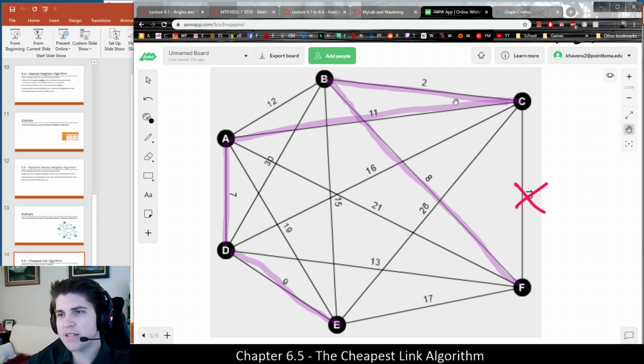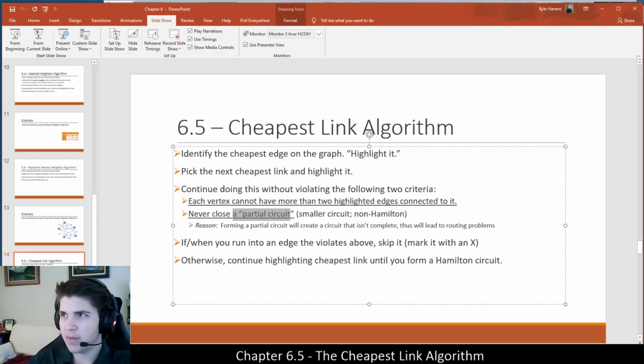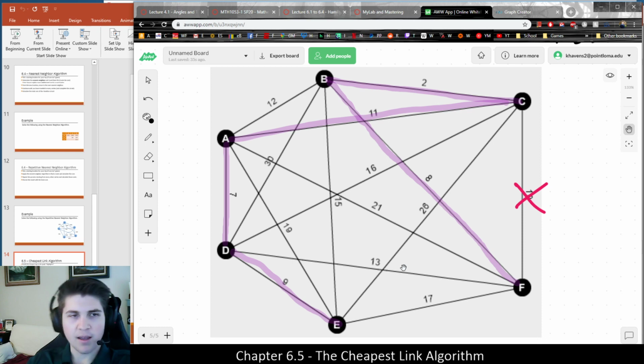And if we are technically following the cheapest link algorithm here, we're going to keep choosing the cheapest one, but technically we could skip ahead in this problem because I noticed that 5 of my vertices are all connected together, and the only way to close the circuit would be to link back E and F. But let's follow the algorithm very explicitly and continue to identify the edges in order of cheapest link, because that's really what we're supposed to do.